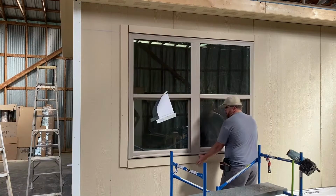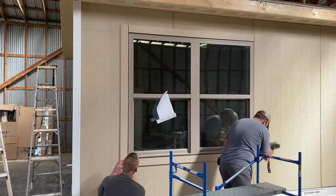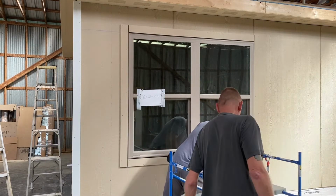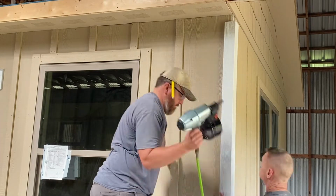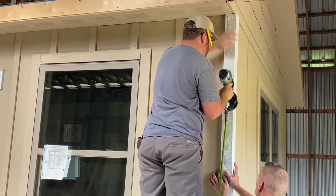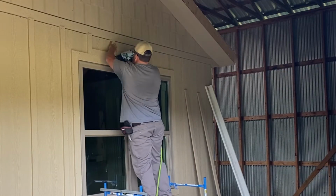So something that I plan on trying here in the near future on these window trims is pre-building these things in one piece before they go up. Seen some folks online utilize the pocket screw concept to basically frame and square these things on a table, and then just hang them up like a picture frame. I like the idea, and we'll see in the future if that works for us.